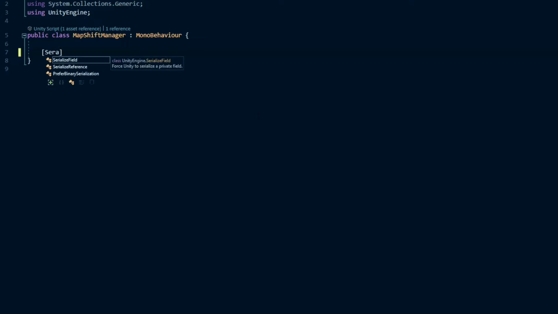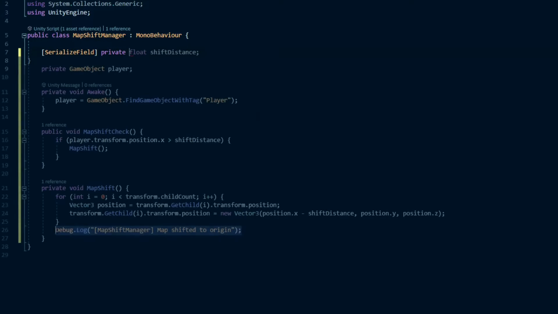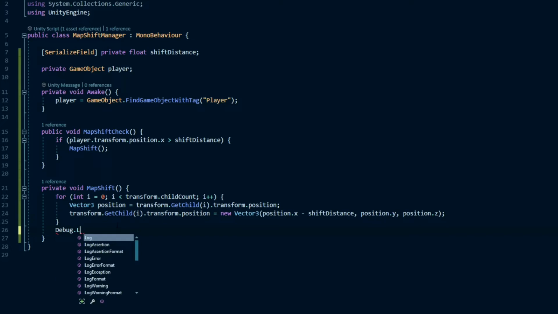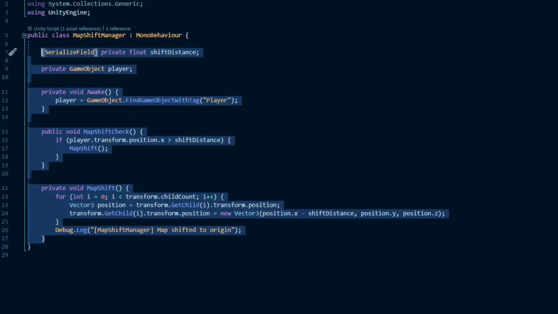I don't really think this would be an issue on my end, but I wanted to put in some kind of system where the map shifts back to the origin after some time. I probably will not enable it until I start noticing some issues, but I would like to have it ready in the event it becomes necessary.